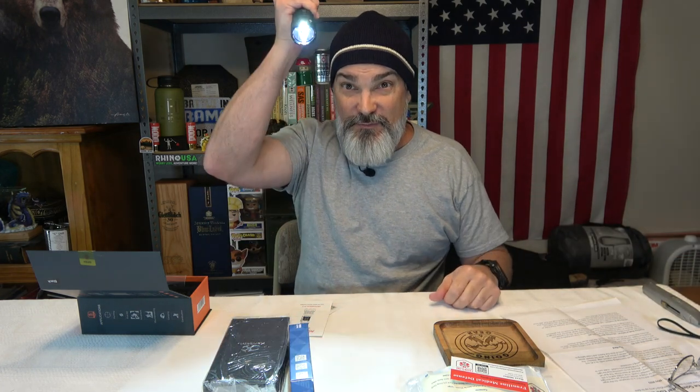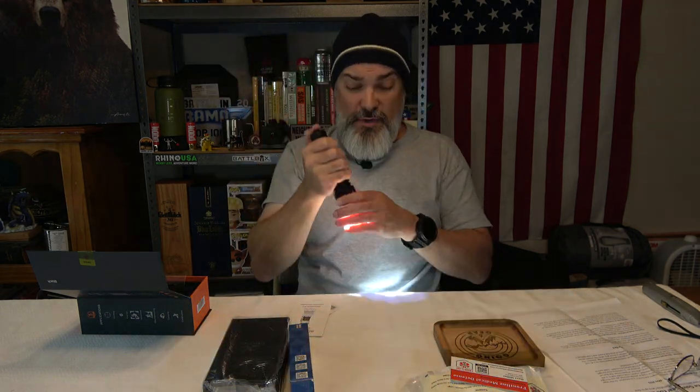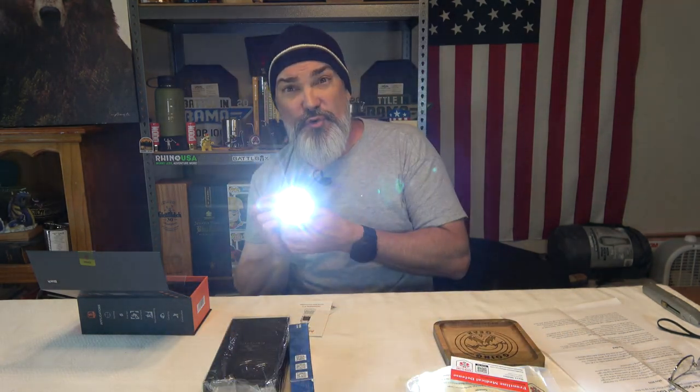But that's not the only thing we got. We got this setting. Then we have that thing. Holy crap. That is bright. Then we got that setting. Dude, that is so bright, it's not even funny. I mean, holy smokes. God, that is bright. That thing is going to get super hot, super fast. That is super bright. I mean, look at that.